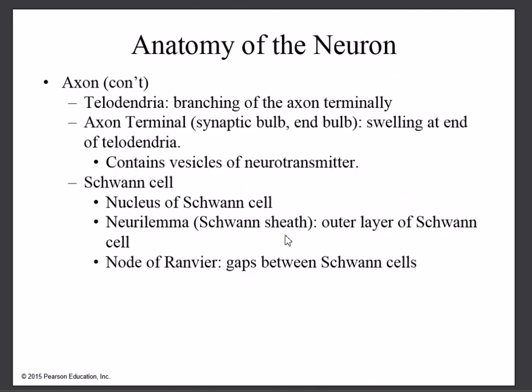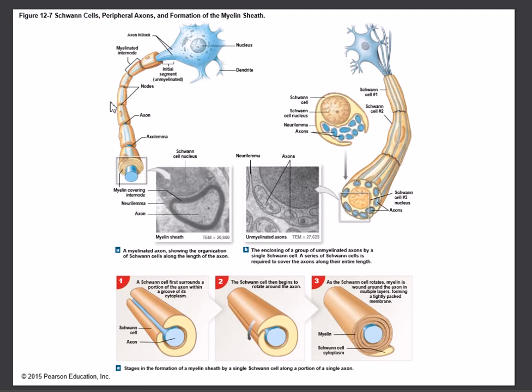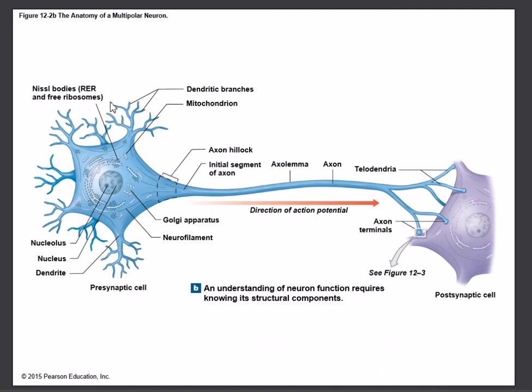Okay, so let's finish up the axon. So an axon, when it ends, doesn't end as a blunt end. It actually ends as branching. Let's find that picture again. So if you take a look over here, if we follow this axon, it ends as all of this branching over here. These branches you're going to call the telodendria. By having the telodendria, the axon can touch more than one structure. It's able to innervate more than one structure. So it's kind of an important function.